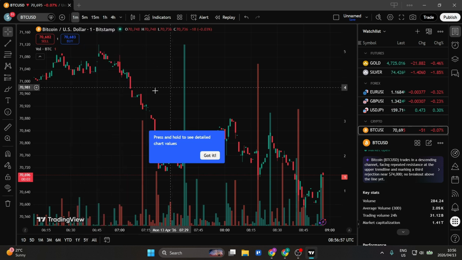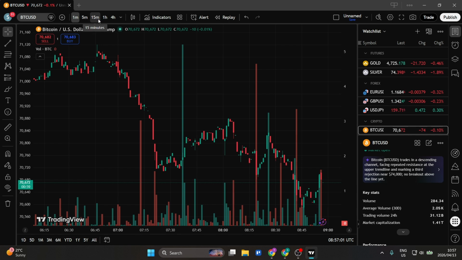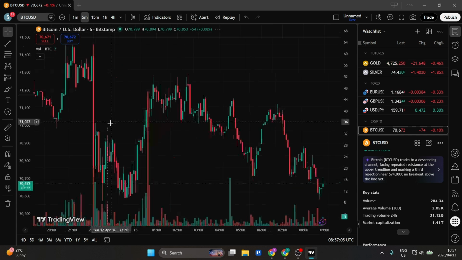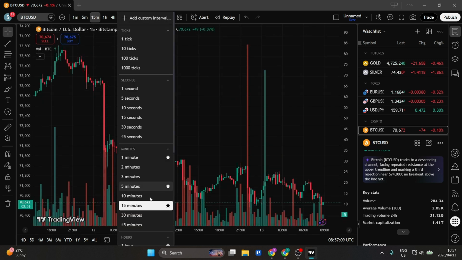Now, if you click away, you'll see right over here at the top, your 1 minute, 5 minute, 15 minute, 1 hour, and 4 hour time frames have all been added in here. So you can quickly navigate through each one of these time frames. If you'd like to add or remove any one of those, quite simply just click on the star to remove it, or click on one of these stars to add that time frame.